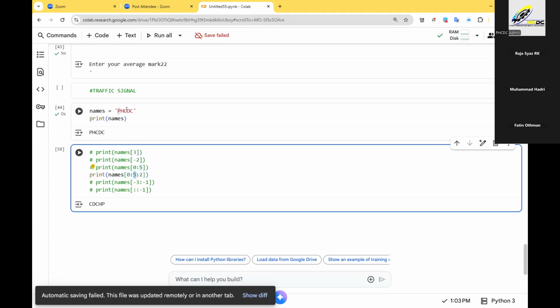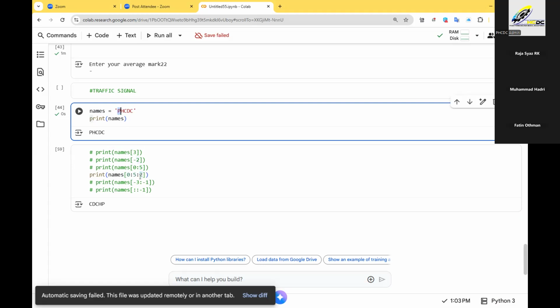Usually fetching is done one character at a time, but with the third parameter I fetch the character while skipping 2 indexes. If I fetch P, the next one is plus 2 index, so 0 plus 2 goes to this place. Understand? Yes. But the string only has 4 indexes, right?